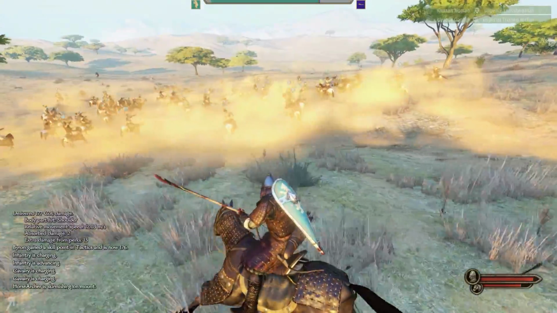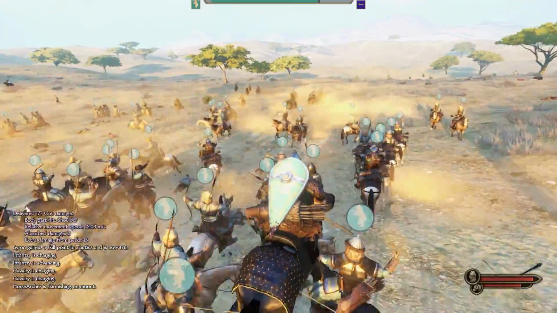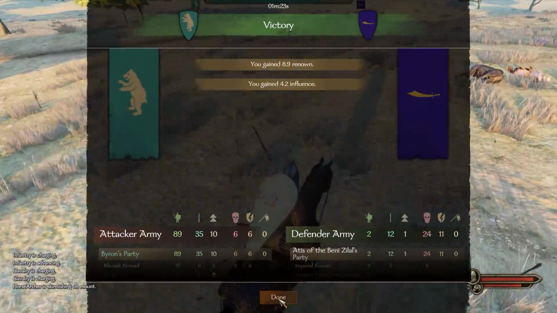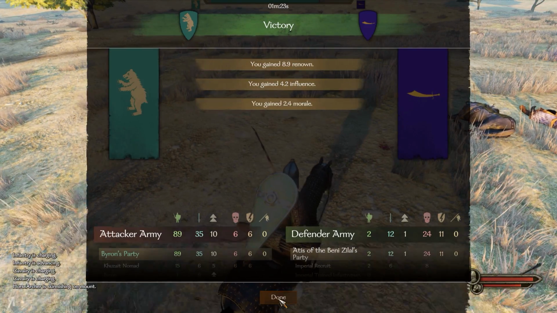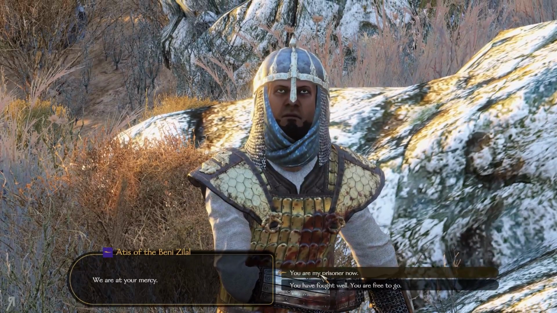It's pretty crazy. Anyway, what we can also do is jump over everyone. Yes, I love that. That used to be a favorite of mine in Warband, being able to have a really fast horse and then jumping over people whenever you could.